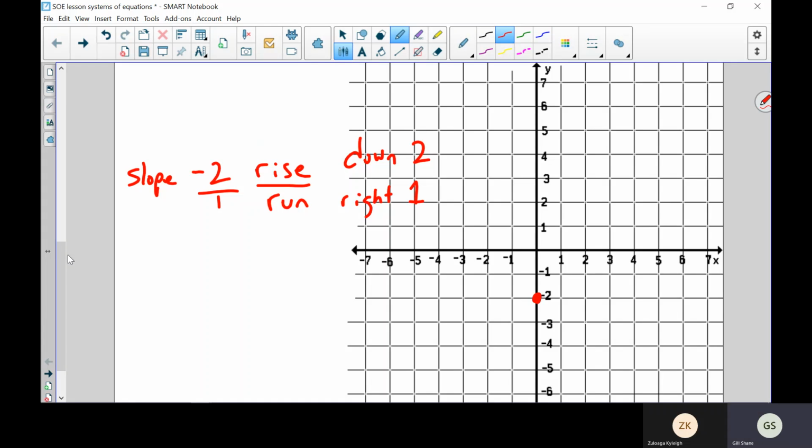We wrote that stuff down a while ago. I'm not going to write it right now. We need to get on that sheet. I'll write it maybe while you're working. So I go right 1 and then down 2. There's my second point that I need. Now I could keep doing that and go right 1 and then down again, or I could reverse it and instead of going right 1 and down 2, I could go left 1 and up 2, and that'll give me some additional points that I can use to draw a straighter line.